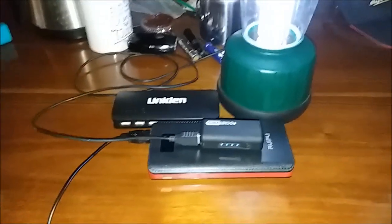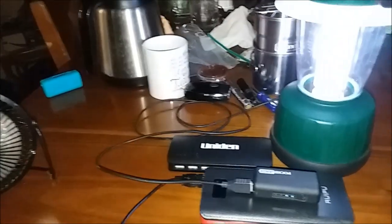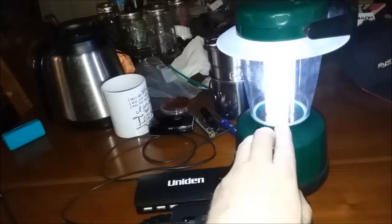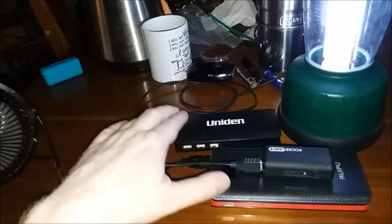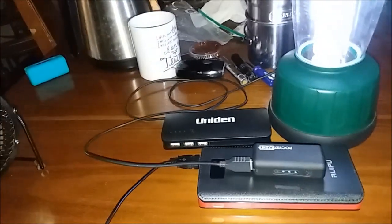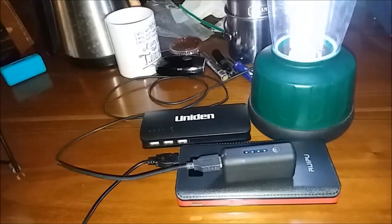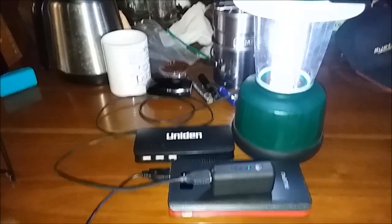That was the little tag-on for this video. Glad we discovered that — I would have walked out to the campsite and that would have presented a problem. It's either the regulator in this lamp starts to flatline right at the five-volt threshold, or this device is a buck converter that can't hold stable power output with both devices running. Good that I know these things now. I can get so many hours out of these little packs — I can carry any combination of this stuff up there. Y'all have a good day!